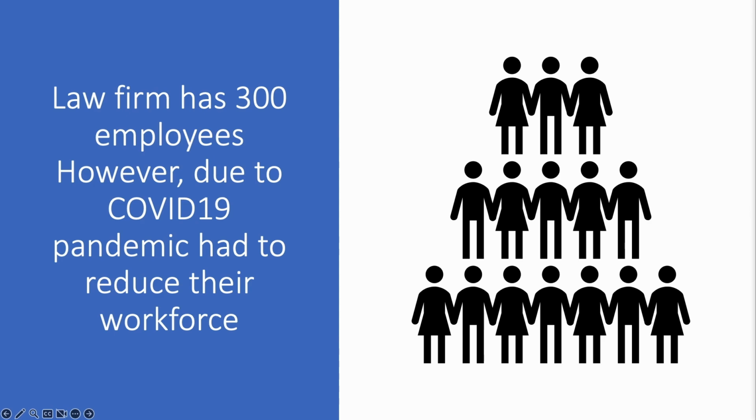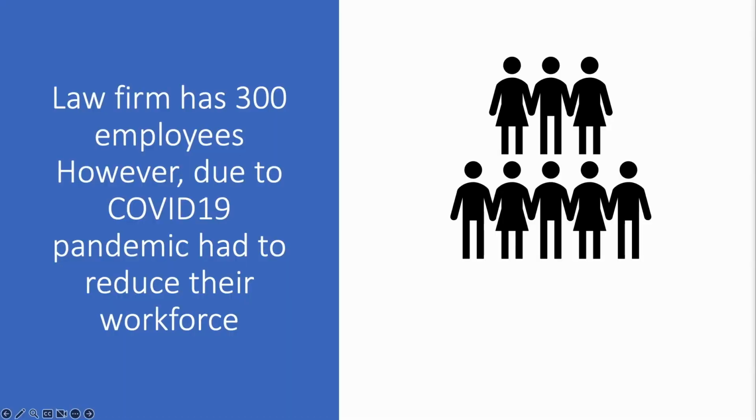And for a moment, I want you to think that your brain is like a big company, and each cell or each neuron is like an employee. So let's imagine that your brain is like a law firm, and your brain has 300 employees, and everyone is working well, and everyone was doing great, and then COVID hit, and that company had to reduce their workforce. And all of a sudden, from 300 employees, it went to 200 employees. So imagine now that the brain was doing great, and then MS hit, and it caused some atrophy. And you went from having X number of cells to a reduced number of cells.